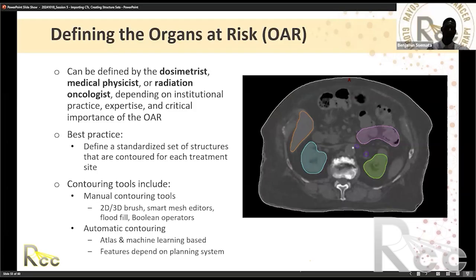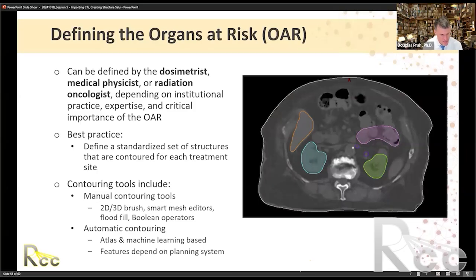All right, sure. Okay, so defining the organs at risk. So again, this might vary. I think in our practice, most of the time it's dosimetrists or physicists that are contouring these. Our oncologists will always review the OARs just to make sure that there's no gross errors. It's more of a safety thing than anything. But in general, we find that it's relatively straightforward to train people on how to contour the normal stuff. The abnormal stuff, that's usually set aside to the physician.